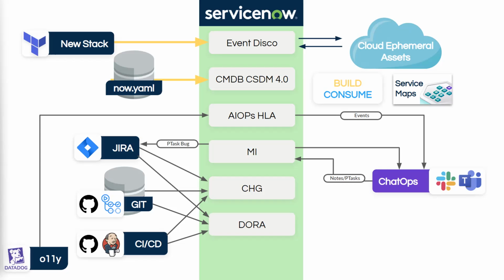Previously, or at the same time, the application development team or DevOps team provides a description of their application, their product, or their service in the form of a YAML file. This file contains all the relevant information to automatically create CSDM-compliant entities in the CMDB, such as SDLC components for microservices or APIs, application services, and also relationships with the relevant upstream objects, such as business applications or service offerings.